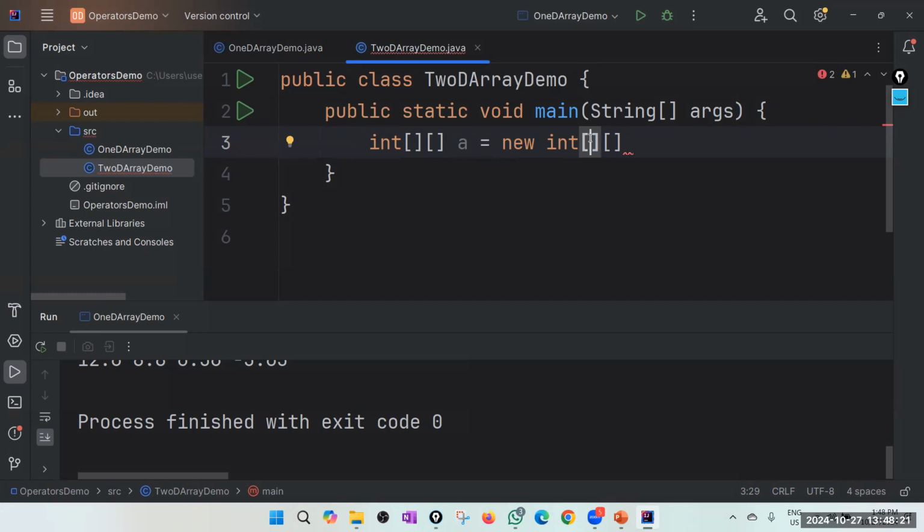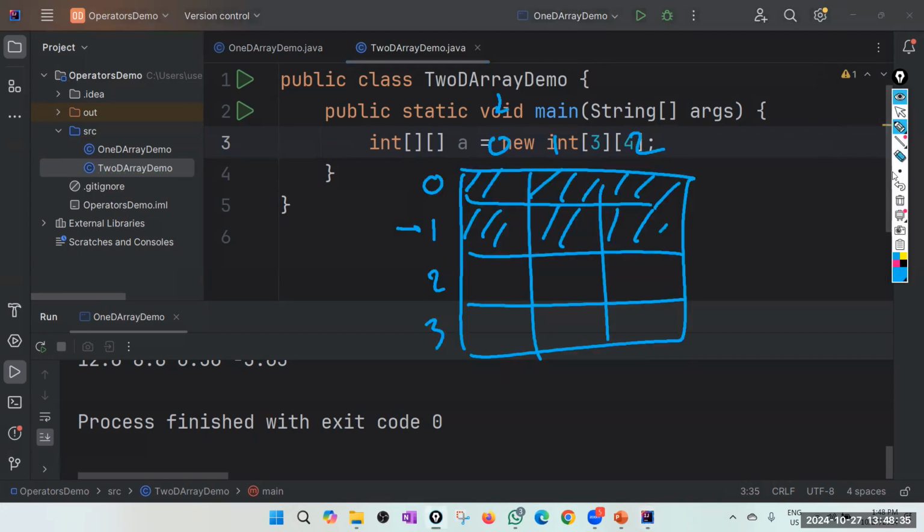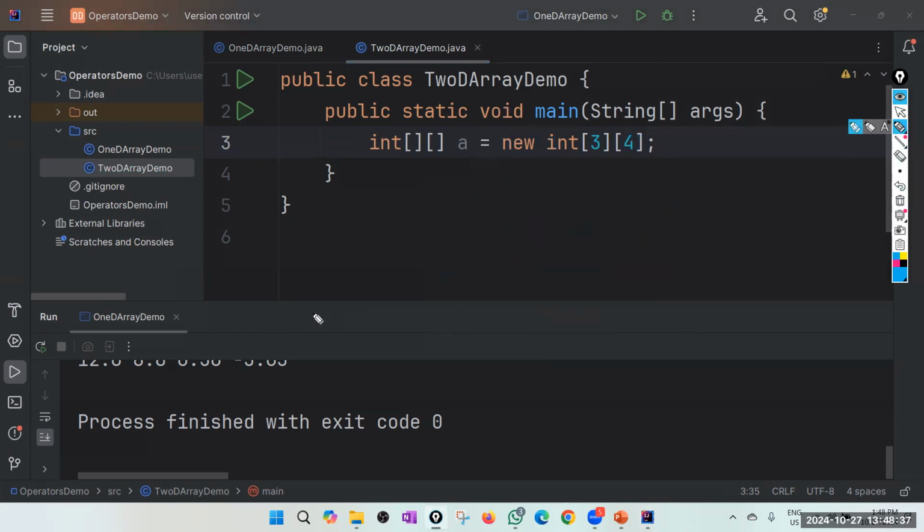First, you give the number of rows. I will say 3 rows. Number of columns, I will say maybe 4 columns. That is a 3 by 4 array. So a 3 by 4 array means 3 rows.